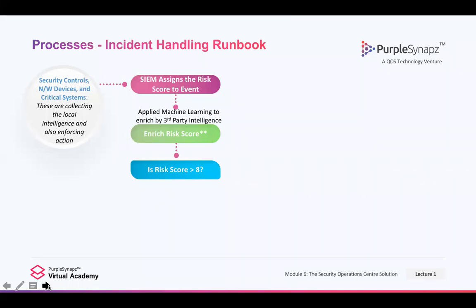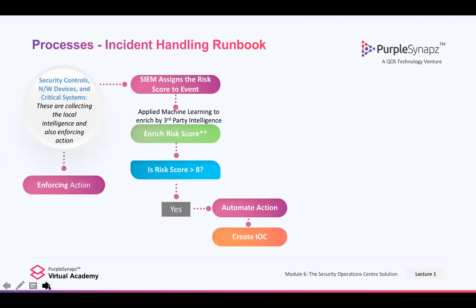So when there are choices to be made, then the flow charts have a process A, process B, or a process C to be triggered subsequent to the respective decision tree. So here the decision tree is, if the risk is above 8, yes, go automate an action. And for automating an action, create an IOC and stop it by writing a new rule in the firewall or in the URL filtering or giving a new signature to your antivirus that stops these things from happening.